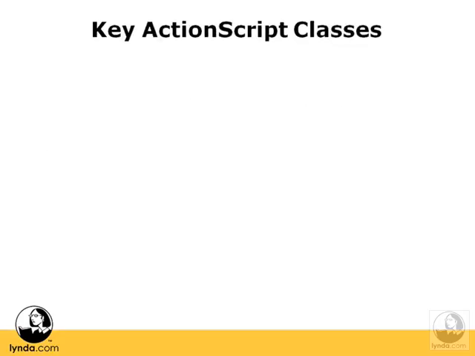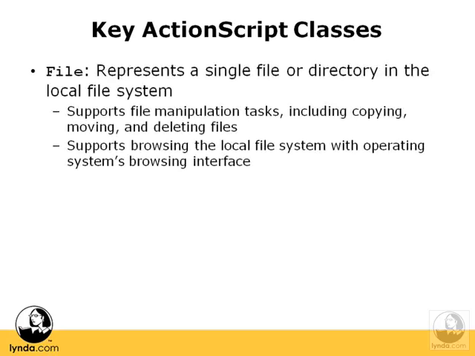All of this is made capable by certain key ActionScript classes. The File class is designed to represent a single file or directory in the local file system. The File class executes tasks such as copying, moving, and deleting files, and also has tools for browsing the local file system. When you use the File class to browse, you see the operating system's browsing interface. For example, Windows Explorer's browsing dialog, or on Mac OS X, the Finder's browsing interface.